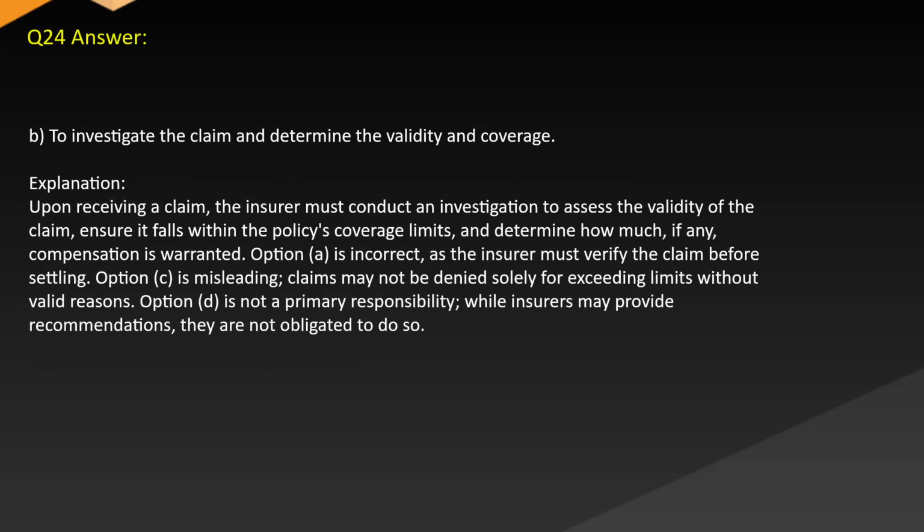Answer B. To investigate the claim and determine the validity and coverage. Explanation: Upon receiving a claim, the insurer must conduct an investigation to assess the validity of the claim, ensure it falls within the policy's coverage limits, and determine how much, if any, compensation is warranted. Option A is incorrect, as the insurer must verify the claim before settling. Option C is misleading, and claims may not be denied solely for exceeding limits without valid reasons. Option D is not a primary responsibility. While insurers may provide recommendations, they are not obligated to do so.